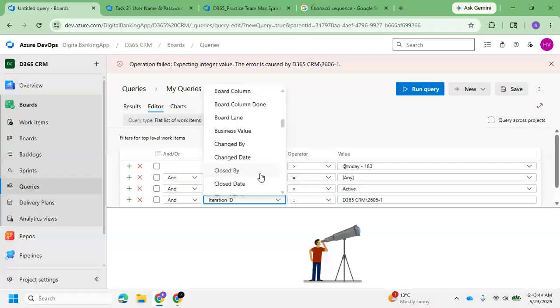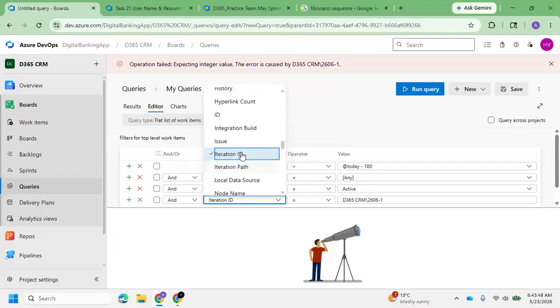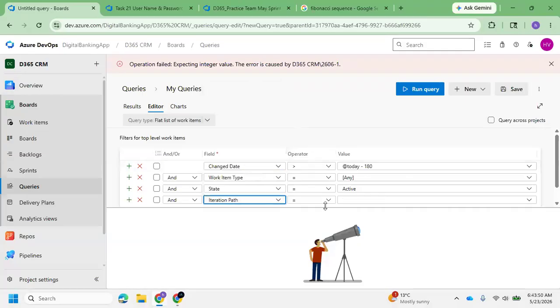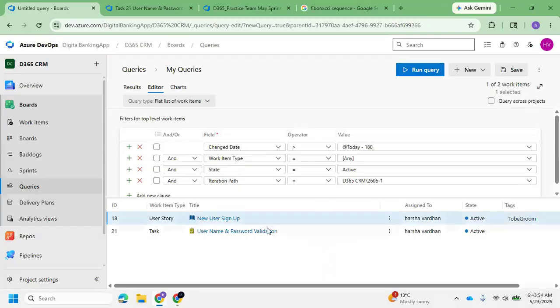Similarly, area path. Sorry, run query. So if you see, whatever items are planned for 26061, you are pulling. So like this, you can pull any reports. If you want to pull any data, if you want to query, you can use this.